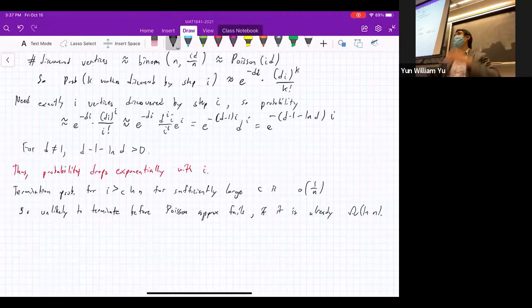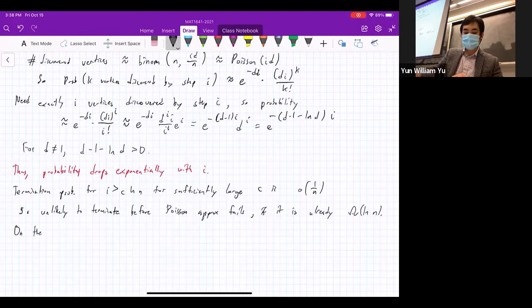Okay, so basically what we're saying is that this now rules out intermediate size components. Once you get to omega of ln n, then you're likely to keep on going until you've hit most of the graph. There's of course some chance that you end pretty early on, because just by chance your first couple nodes don't discover very many other nodes, then the process can end early. And it can end late because at some point this approximation fails and you've explored the entire connected component or the entire graph. But in this intermediate regime, around log n, you're not going to stop.